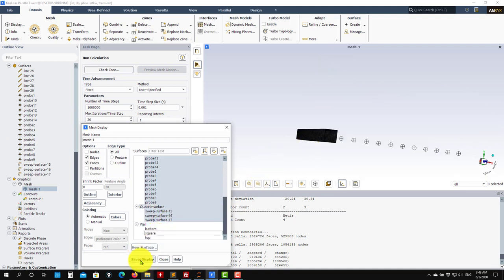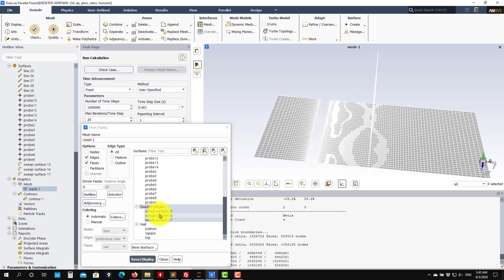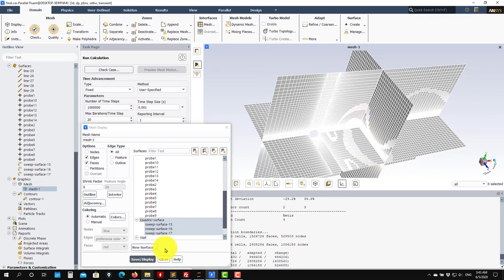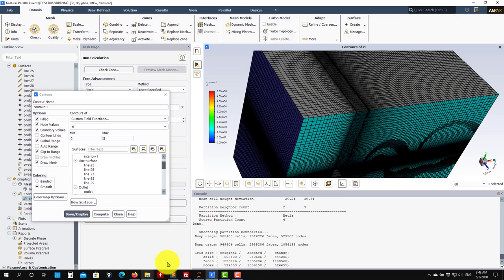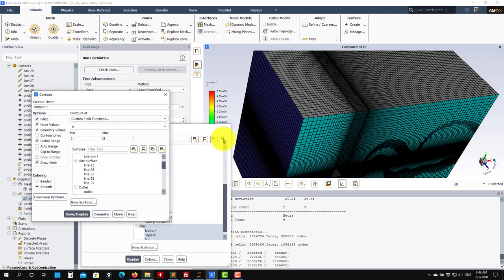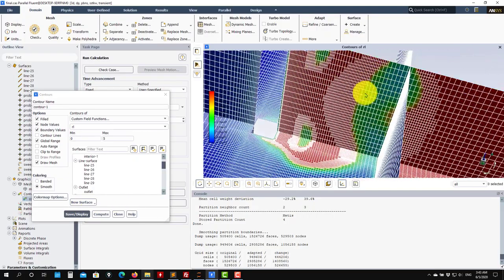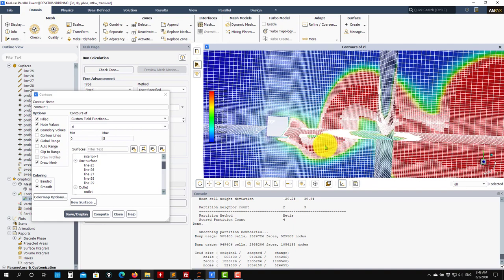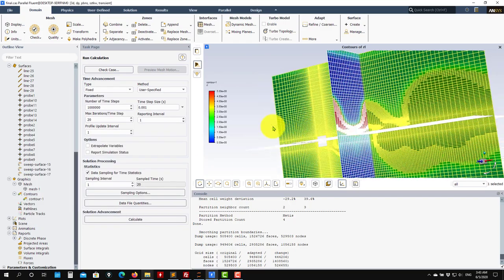And let me plot. Let me plot this plane. So let me put a velocity field probably there. I think now it's easier. So see that this will be a remesh, but it's local. And then when my solution evolves, now you are resolving those scales that it should be. Okay, so this is how to do the refinement here.